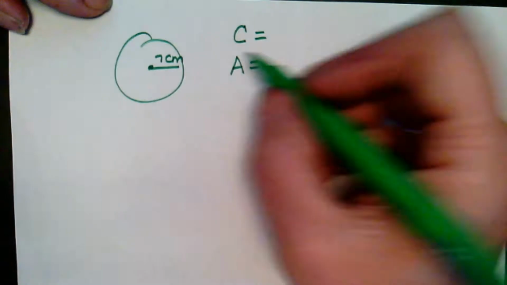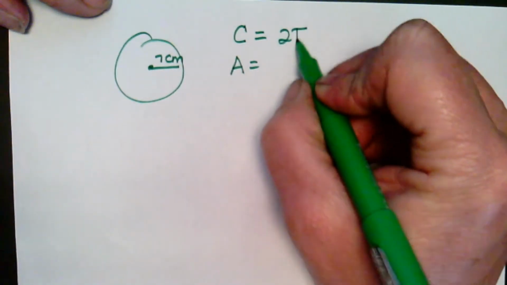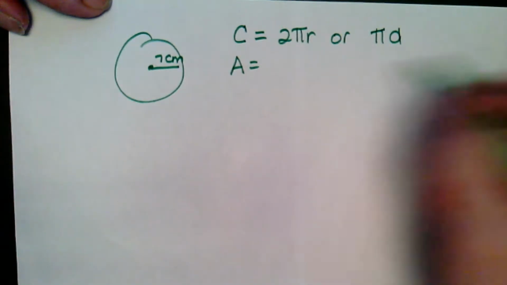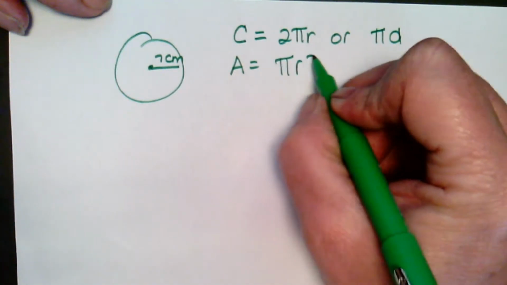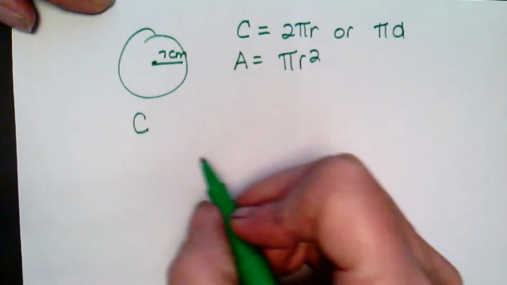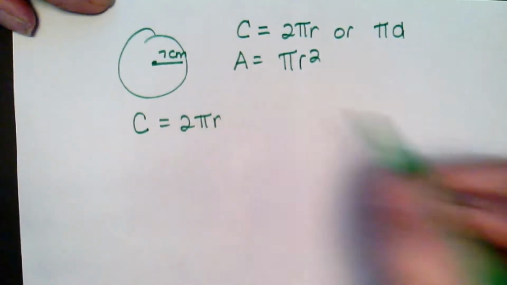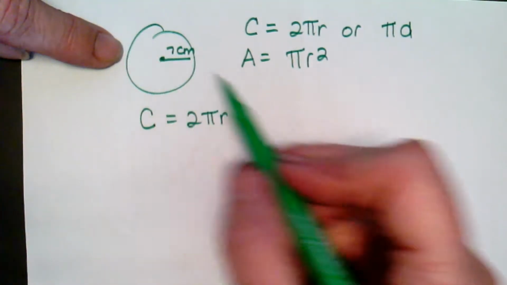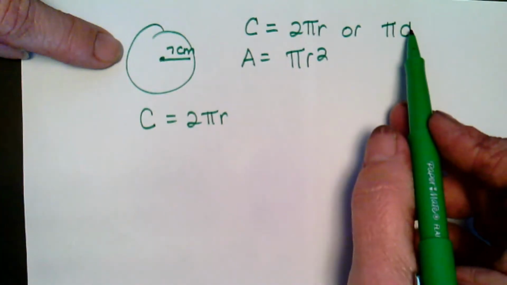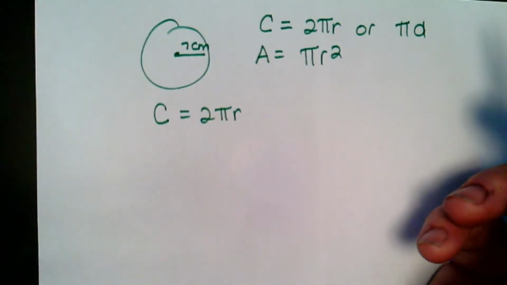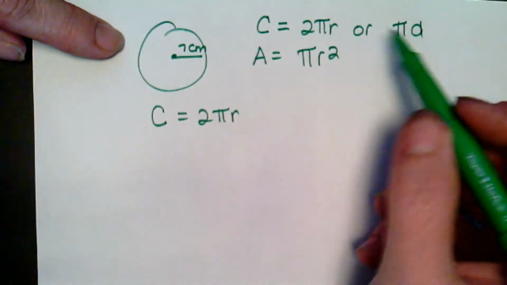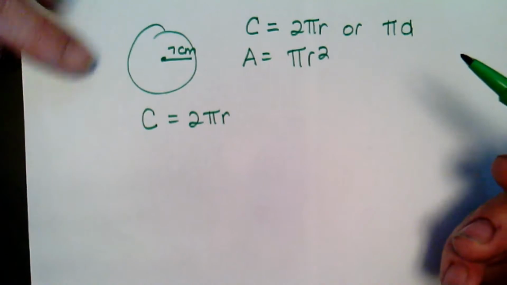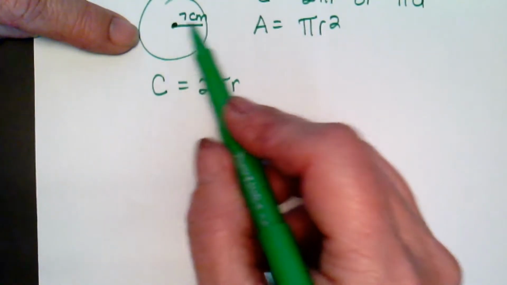The formulas for the circumference, you can either do 2 pi r or pi d. Both of those mean the same thing. And then area is pi r squared. So let's start with our circumference. Depending on which one I want to use, I look to see what they give me. If they give me the radius, I use the radius one. If they give me the diameter, I use the diameter one. If they don't give you what you want, you can always find your diameter by doubling your radius, or taking your diameter and splitting it in 2 for your radius. Remember, halfway is our radius.